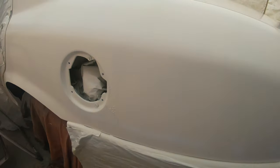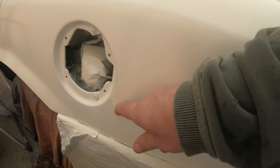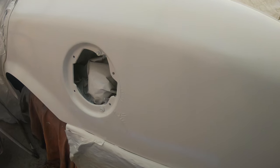We're going to continue to work on that. I put a bunch of paint on that. I just want to build it up. Let's see, I want to pile that paint on there. And I think we'll start looking at this up here. That's pretty ugly. I think we're going to use a DA on it. Make sure you get all this paint off here. Flatten it out, put some primer on it this time, and shoot it.